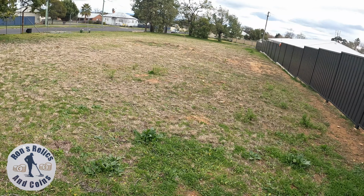And I've scored myself another little padlock. This one here. I'm not game enough to clean that out of there in case it snaps the loop out of the top. But you can see the little tiny keyhole just there in the center. And it's like one of those pancake padlocks that I got before. It's very similar. Yeah. But, you know, didn't find a great deal there.